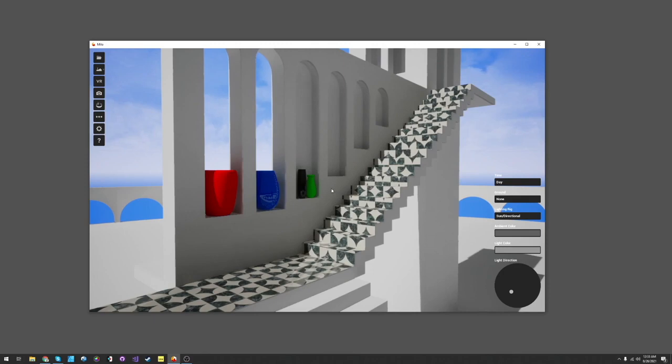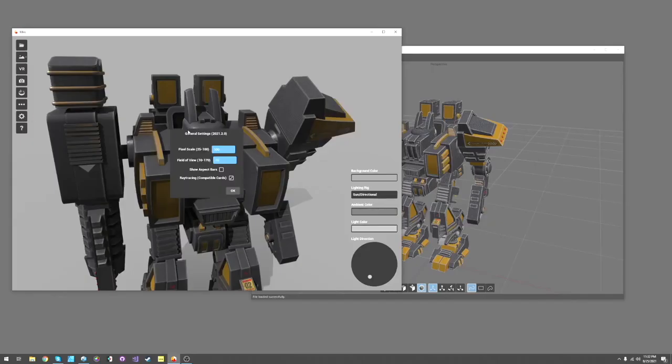Anyway, so we think you'll see quite a bit of improvement in the quality of your ray tracing renders. You'll notice that there's this new settings menu. So the previous version of Milo had the ray tracing button out here. Here you can toggle it on in here. And you'll see a couple of other settings. One of these is pixel scale.